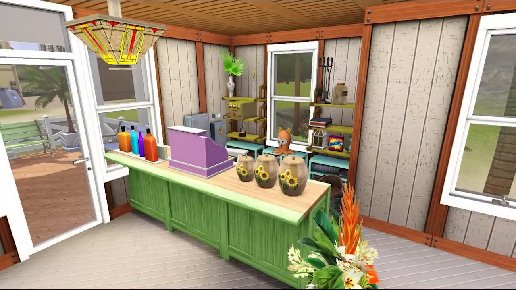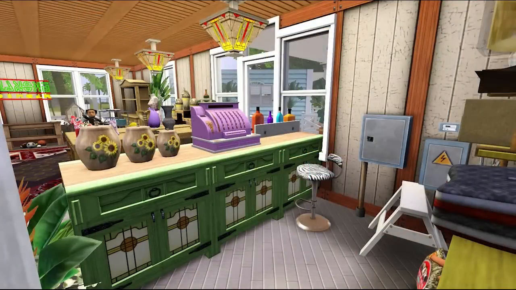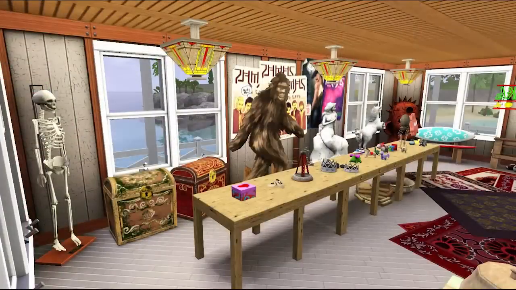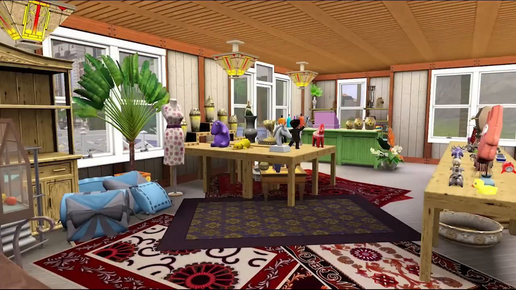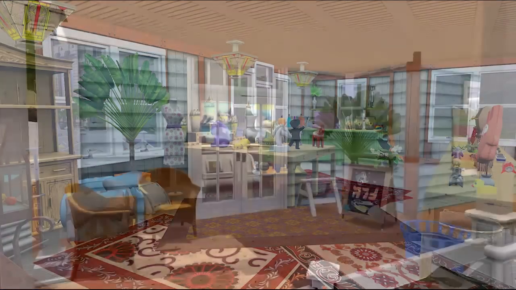Here's the consignment store. You can see the register and the counter there. Lots of little details everywhere. There's a store with all the items in it. I think, yeah, that turned out really well. I really like how that turned out in the end. It looks like it really is kind of like a packed out store.